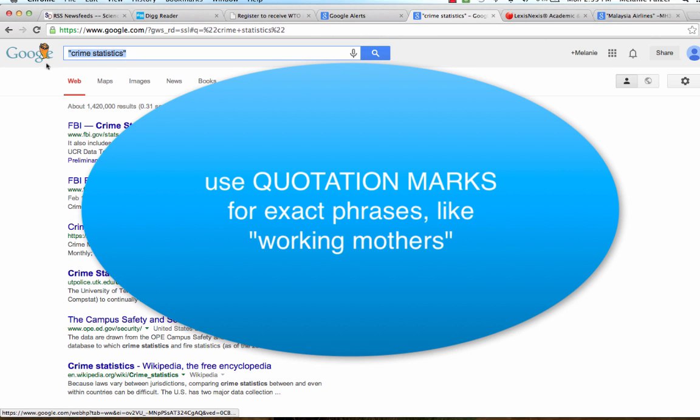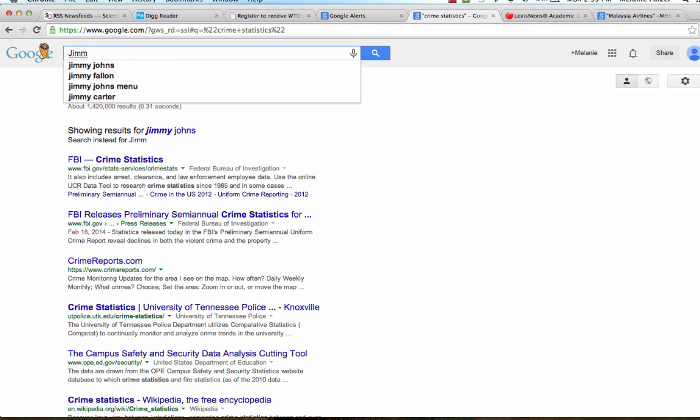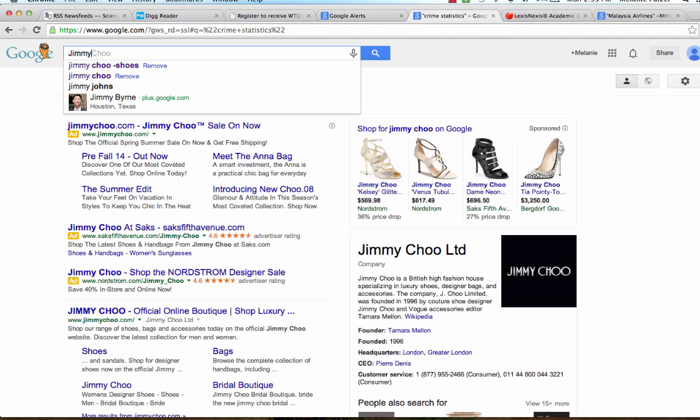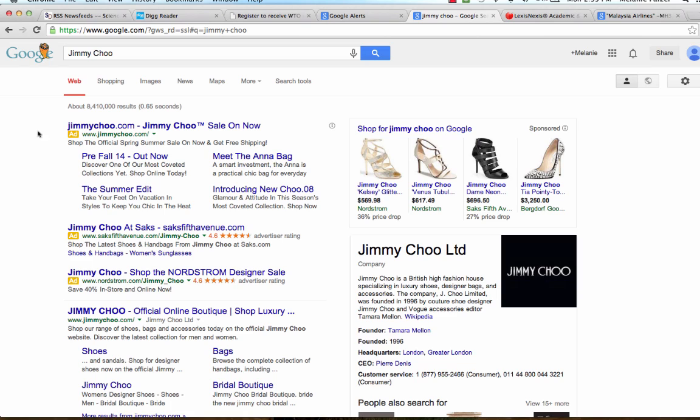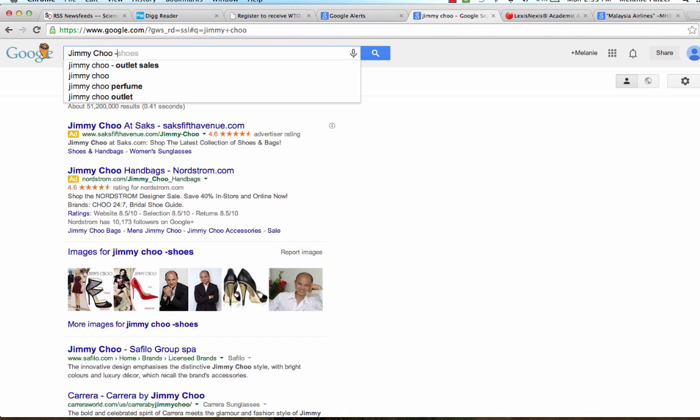You can also use a minus sign to get rid of words that you don't want to search for. So one of the examples I like to use for this is Jimmy Choo. Everyone associates Jimmy Choo with designer shoes. However, what if I'm searching for things related to Jimmy Choo or his business, but not the shoes?